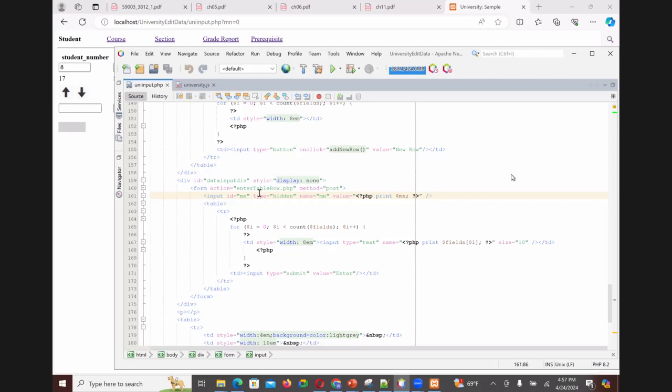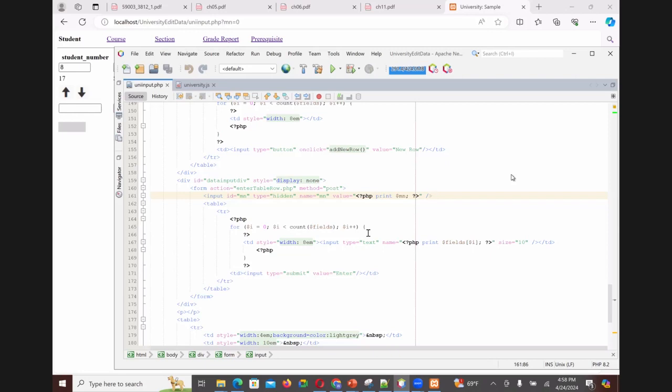So here, look at this mn value, the current table number mn, because in our JavaScript function we want to know which table we are working on, right? But how do you get the current table number?